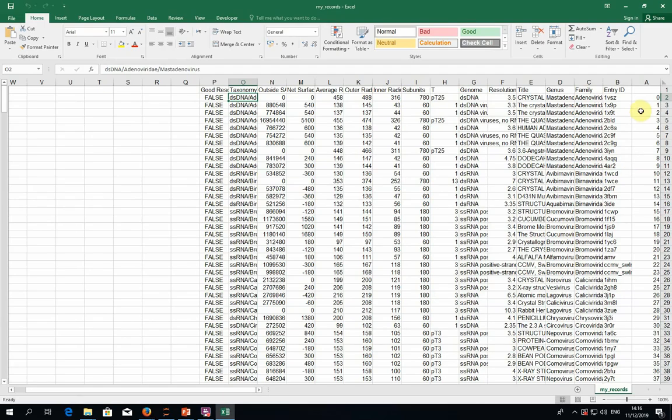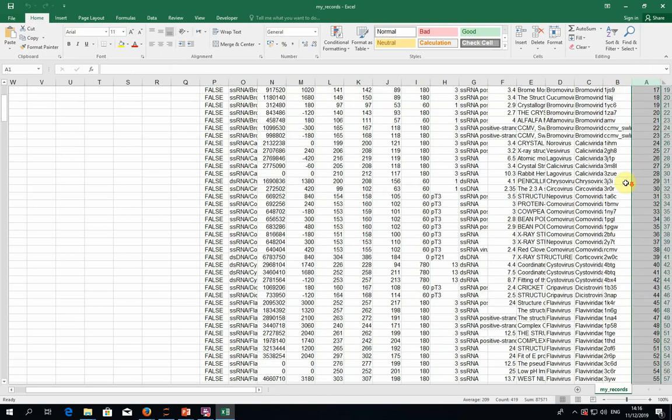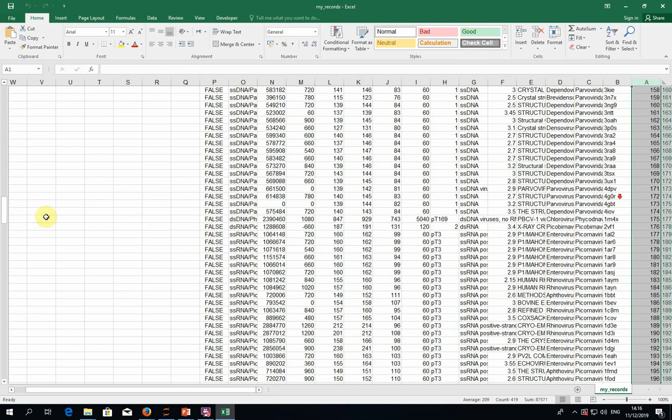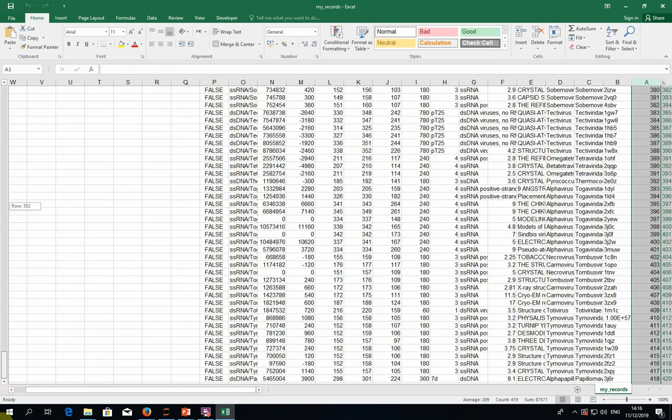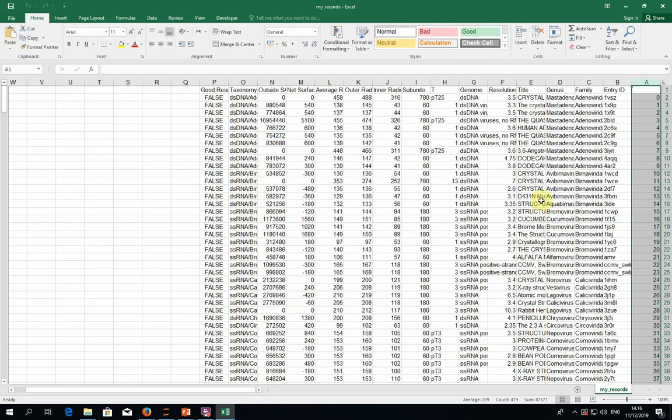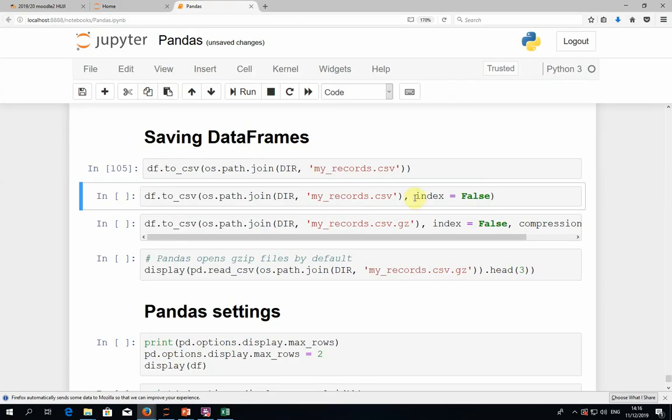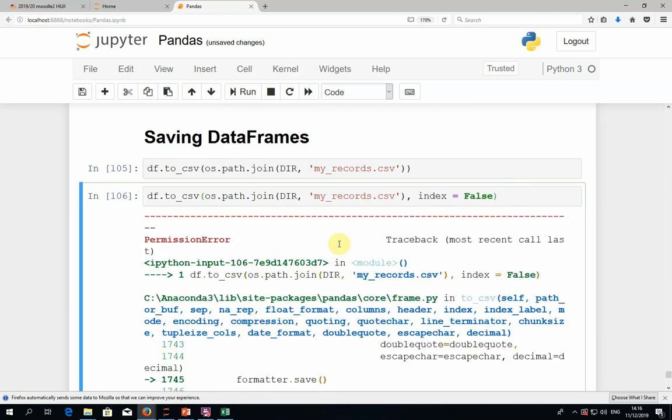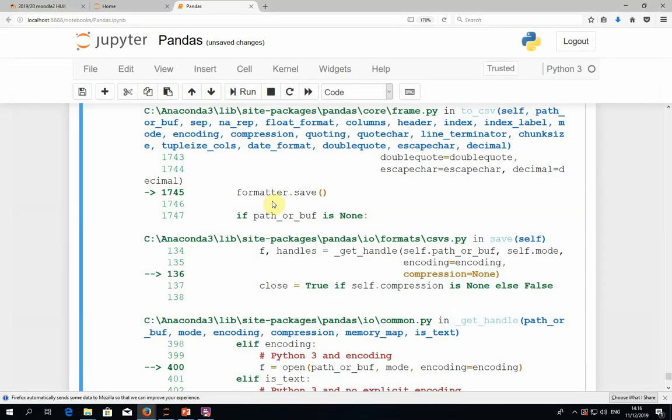You can also see that by default, it does write the index as the first column without a header. But in this case, the index is not interesting, just the values. And if you remember, the original data frame that we started with, we loaded it from a CSV file which didn't even have an index. So it's very common. We are not really interested in the index. And we can use the index equals false argument to not save the index.